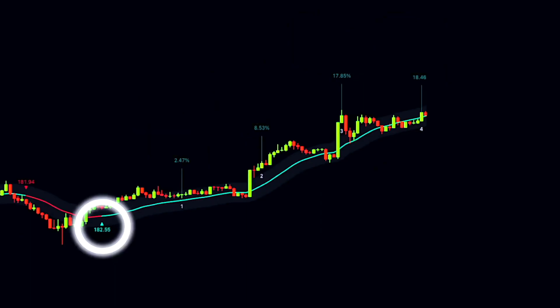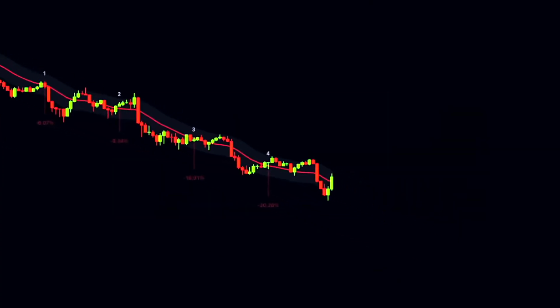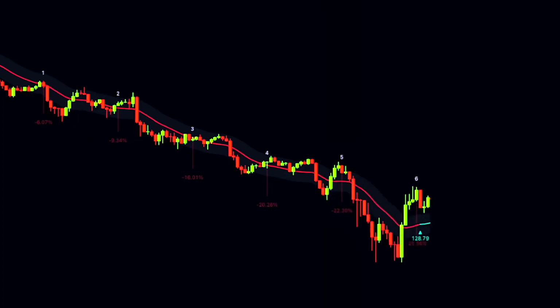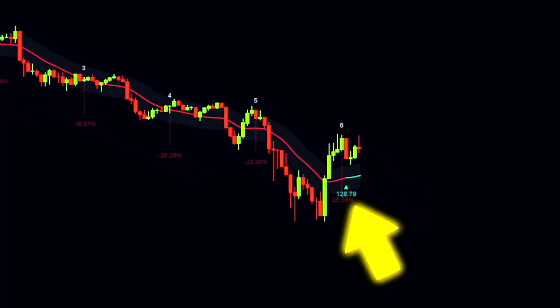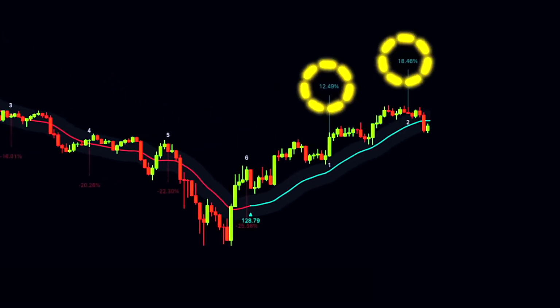It maps out every move, showing exactly how far price has shifted from the entry point, letting you gauge trend health without second guessing. I'll also show you how to put this to work in live markets so you can profit consistently. The beauty of this indicator lies in its simplicity. It marks entries with up and down triangles, clearly pointing out where the trend begins.